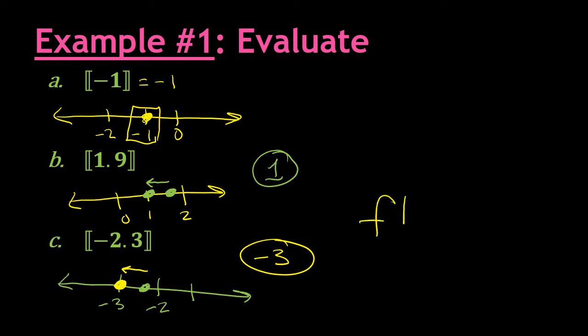This is also called the floor graph. You will see occasionally the notation that looks like this. Okay, so if you see this, this is the floor graph, and it is the same thing as the greatest integer function. There is also something called the least integer function in the ceiling graph, but right now we are not going to go there. We're just going to focus on the greatest integer function.